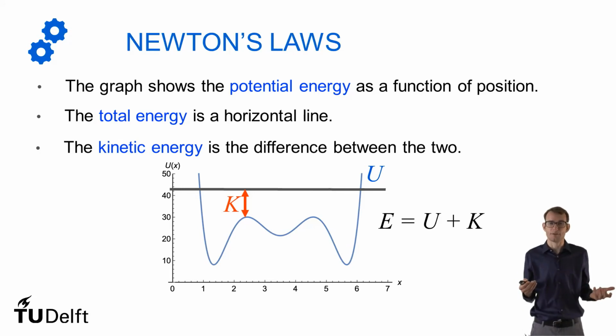This thing is often referred to as a potential energy landscape because it tells you the potential energy as a function of position in space. So it could actually be a real landscape. But that's more of a technical term. You can also just see it as a graph here.